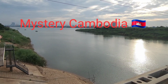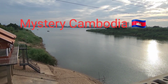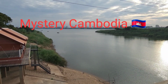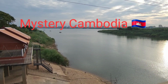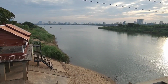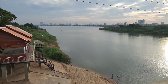That's Riverside. You walk down, and we're only 20 minutes by tuk-tuk ride, or 15 minutes in a car, from the centre of Phnom Penh city, which holds anything between 1.5 and 2 million people at any one time. And you come across the barge and you come to this island, and you're going back in time, going back to what Cambodia used to look like, before the big city buildings took over.